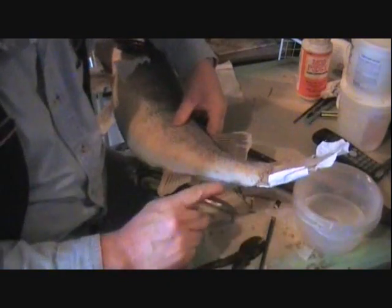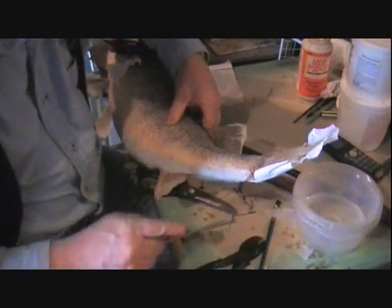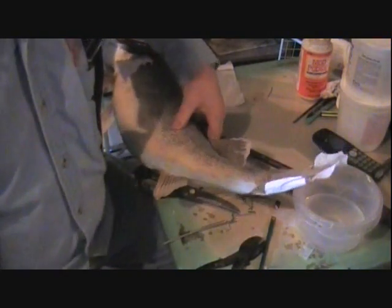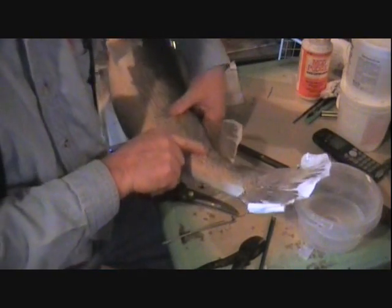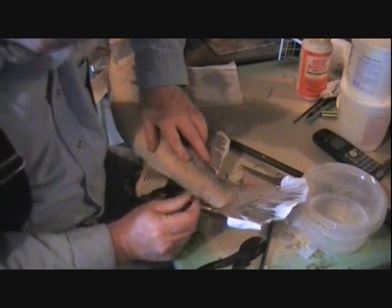Then what you can do is you just wet this a little bit. I like to knock the edges down. You see that scale pattern on there? I don't know if you can see that or not. Let's hold this down. Let's see if we can get a couple more made here.